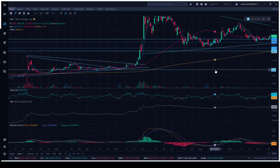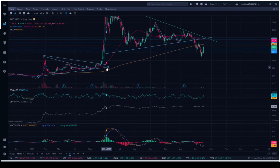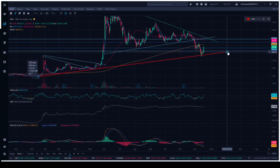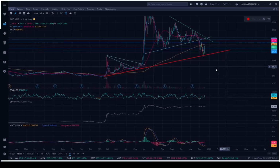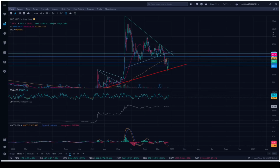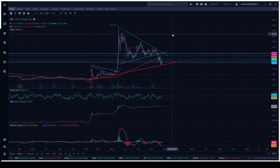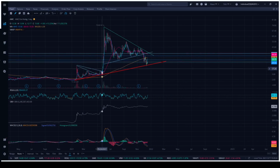Now I'm going to show you something that I noticed while I was comparing these charts to the past. I'm going to turn this into a big red support so that we can see this very clearly. And I'm going to extend it out here. This chart from our fall from grace from $72.62 bounced perfectly off of this trend line. And that's extremely interesting and significant.